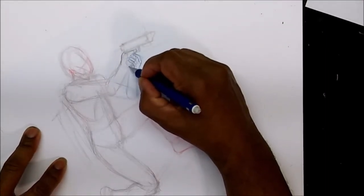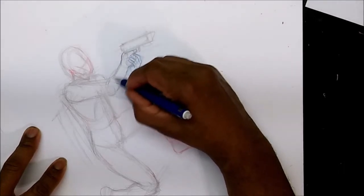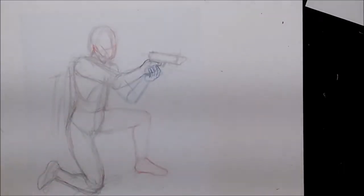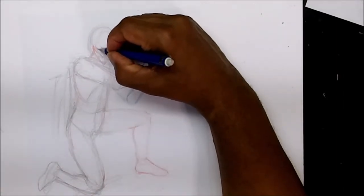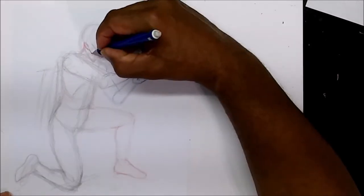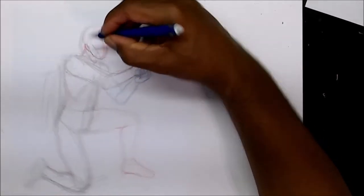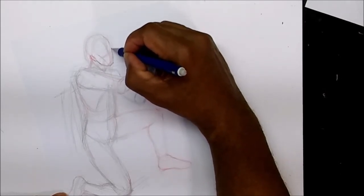Now, is this wrist bent down a little bit? Let's bend it down. So that's done. There will be no face, but I will leave this part so that you can see that he did tilt. He is tilting his head, kind of lining up his sights.